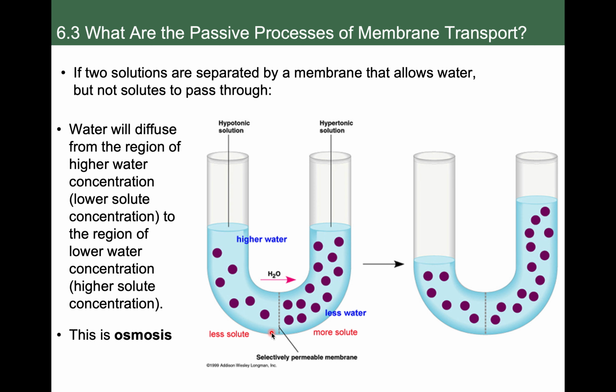And so really I think the easiest way to think about it is, okay, well, if this solution is 10% salt, that would mean it's 90% water, right? We're going to assume there's nothing else in there. So 90% water on the right side, and then on the left, if we have 5% salt, that means we'd have 95% water, right? So where's the higher water concentration? Well, it's on the left. So that water is going to want to diffuse from where it's more highly concentrated to where it's less concentrated. So it's going to move to the right.